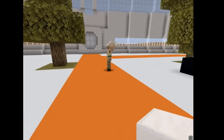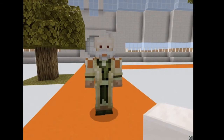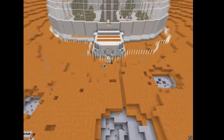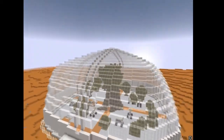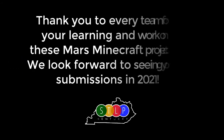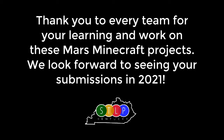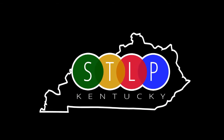Head back up to the overseer and he'll assign you your job. Hi Rookie, time for a job. Your job is very important — you must inspect the dome and rate our building and logic skills in this colony. If you have any questions, I very likely have answers. Now off to work, STLP judges. Our Martian settlement can house 48 settlers. The map we chose for our STLP project is a one-to-one scale map of the Northern Plains crater of Mars, downloaded from geoboxers.com. Thank you STLP judges for taking time to review our Martian settlement.